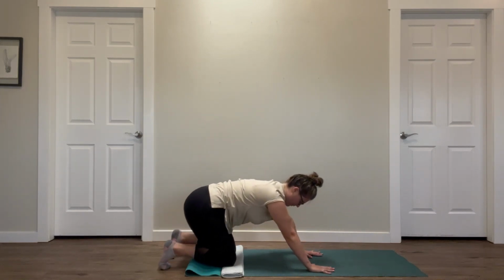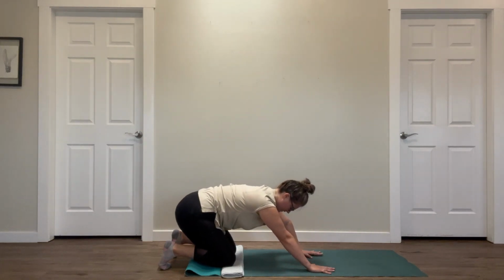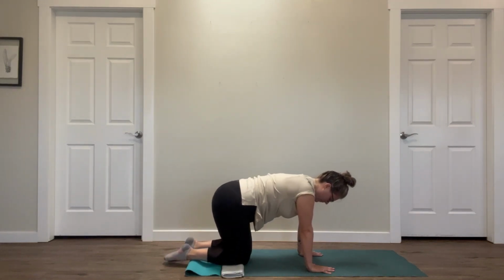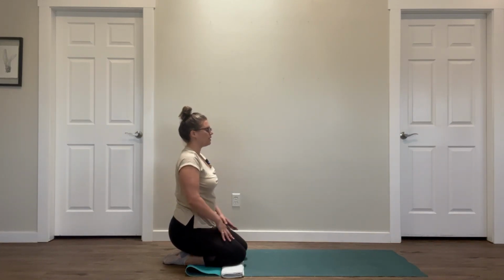Again, take some pressure off those wrists. So we're just going to send the bum towards the heels, back into tabletop, towards the heels, back into tabletop. And if it's comfortable for you, you can sit back on your heels, or you can get yourself seated on the floor, whatever you need. Hands resting on your thighs, rolling the shoulders up, back and down, tall spine, lengthening through the neck, sending the crown of the head towards the ceiling, taking some nice deep breaths.